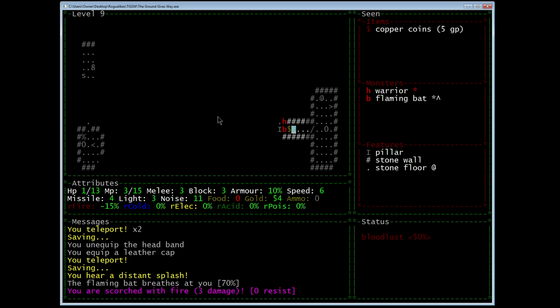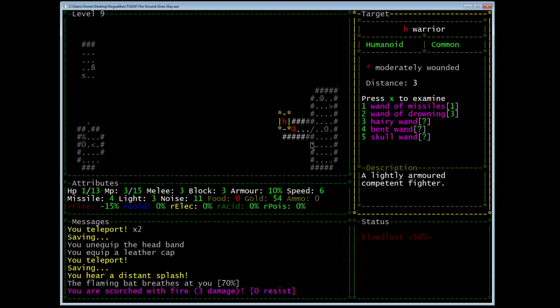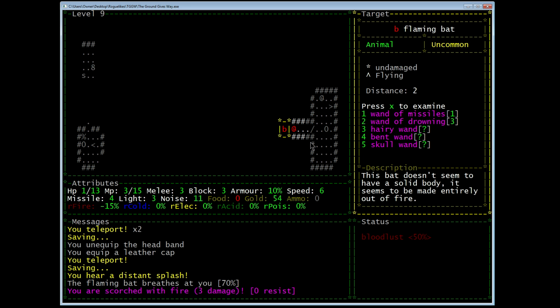Oh, okay, what do we got here? I'm scorched with fire damage. We've got a flaming bat. And we've got a moderately wounded warrior. So I wonder if they were fighting each other. He's undamaged. I'm down to one health. Oh god. Well, oh well.